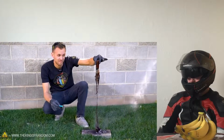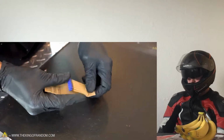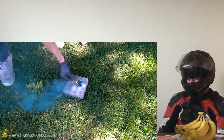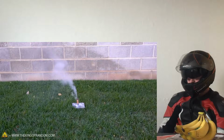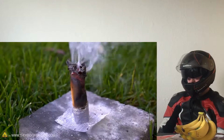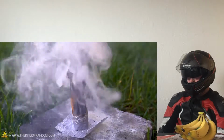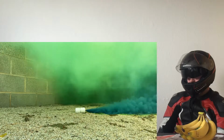Cool. Showing you how to make it in a previous video. Composition without any color in it, and it didn't work very well. We got a little bit of wispy smoke. It does seem like it's going even slower though. I thought it would be a faster reaction because I thought the color might got red smoke. Hey, working pretty well.